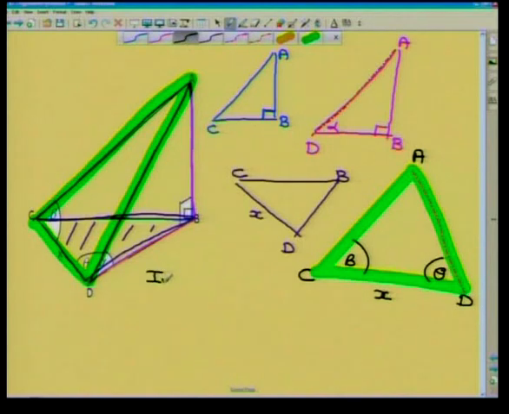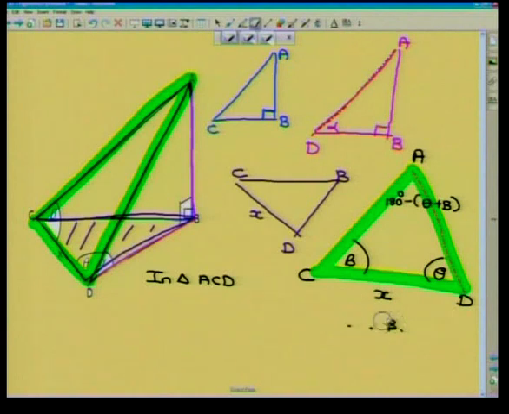So let's go there. We would tell our examiner we're in triangle ACD, and in that we want to find this. What do we know? We know two angles and a side. So two angles and a side means we can use sine rule. This angle here must be 180 degrees, subtract theta plus beta. I agree with you that 180 minus theta minus beta would have been just as good, but this is a more workable way of writing it because now it's in a reduction form. So just remember that it's always better to write it like that.